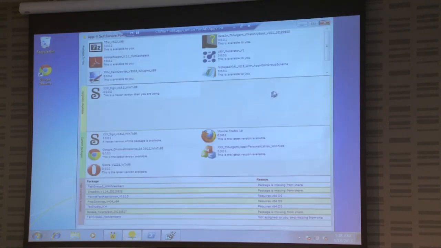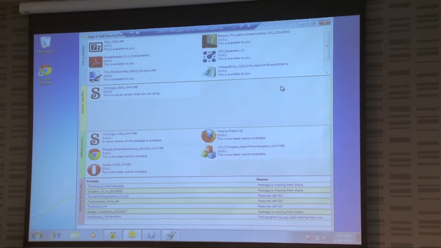A new one that I came out with this last week or two ago is what I call the AppV self-service, and it's really got two modes to it. This is, in essence, beta. This is early on. A self-service portal. So if you just want to have all the packages up on a share, you don't want to deal with SCCM, you don't want to deal with the management server, you can just have the packages on the share, it registers, it looks for there, pulls the stuff out, tells you what you have, what you don't have, if there's any upgrades to the packages available, and you can just say, yeah, I want that thing.